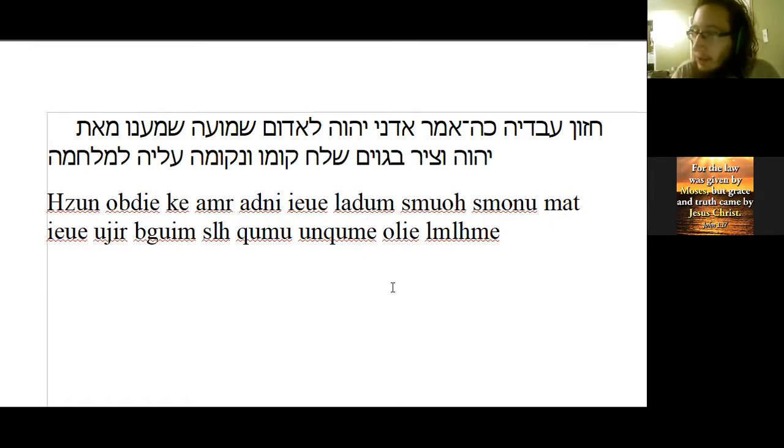And for any two-letter word, the third letter would be the second letter doubled. So the word for father is Aleph Bet. It would be Aleph Bet Bet. It would be doubled. And I can give some supporting evidence for that as well from Akkadian, for example, but I'll do that another time.